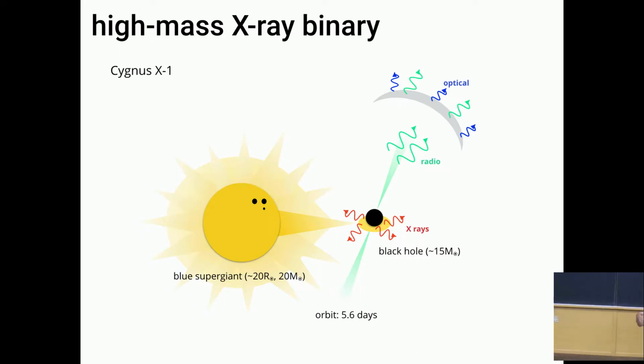It's just really high temperature, and it's losing a lot of material. That material is leaving its own Roche lobe and going into the Roche lobe of the black hole, causing an accretion disk to form around the black hole. We already know you have a black hole and an accretion disk. That black hole is going to emit radiation. What this black hole emits in particular is X-rays from that hot accretion disk.